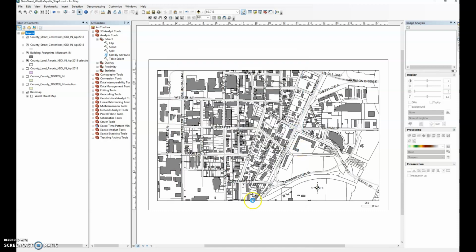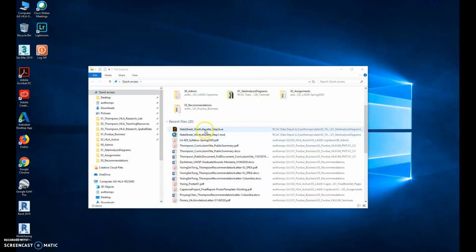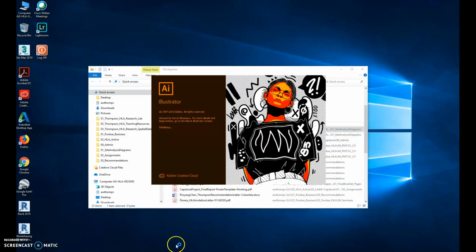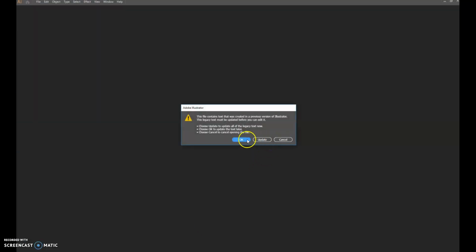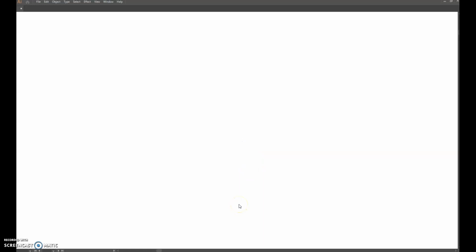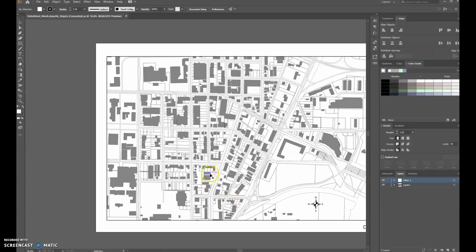So with that said, I'm going to go ahead and export my map out into Adobe Illustrator. At this point in time, I can go ahead and close down GIS. We're done working in that environment. And really there's only one reason that I'm going into the Adobe Illustrator environment. And that reason is that I like the pattern that we have here for all of the parcel boundaries right up until that point where I need an aerial photograph, right?